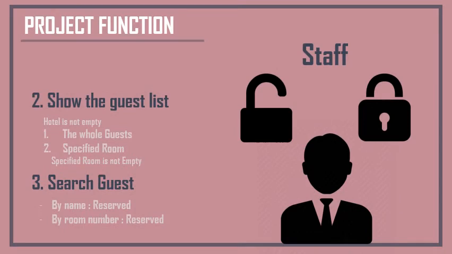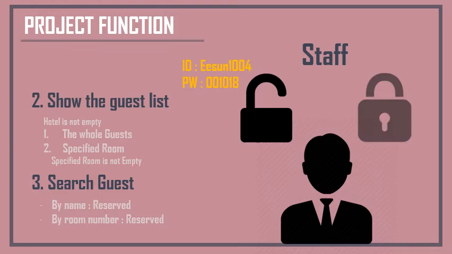As mentioned earlier, there are 3 more functions that administrators can do than customers can. Administrators can use these features only by entering their administrator-only ID and password because they can easily get to the customer's information. The ID and the password for login are as follows, and logout is done by pressing 0 in the administrator mode menu.